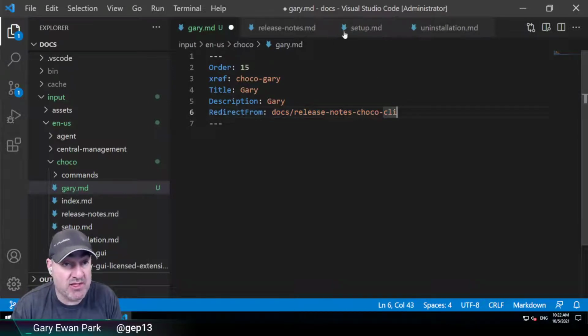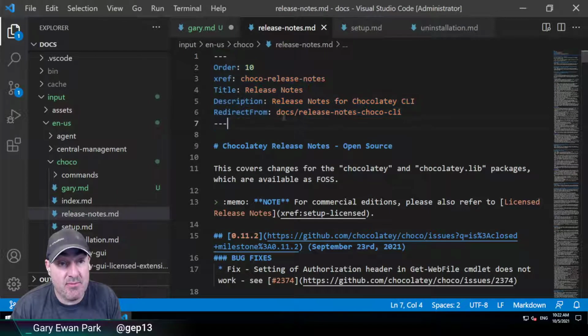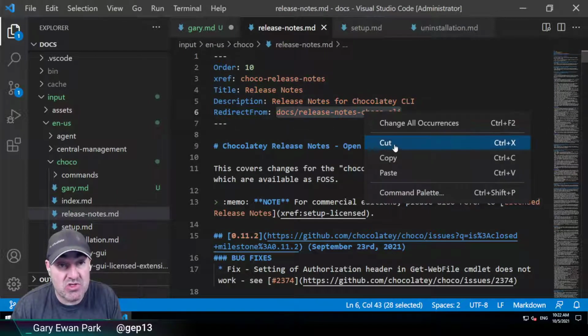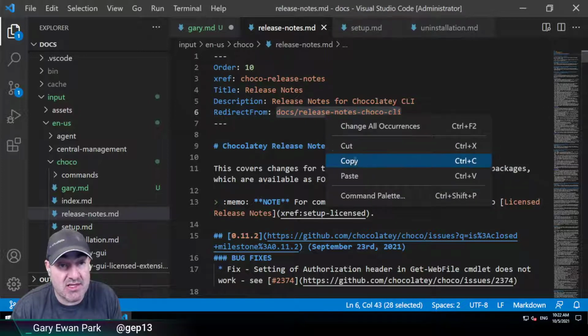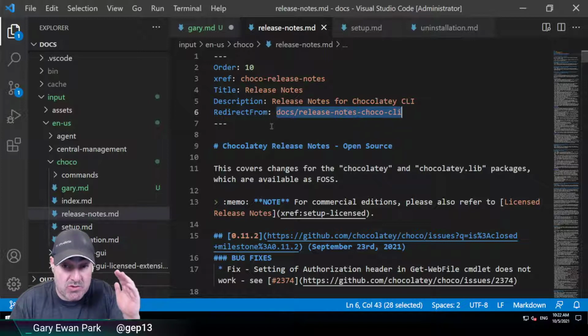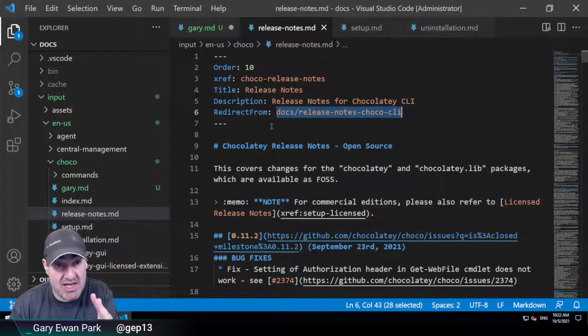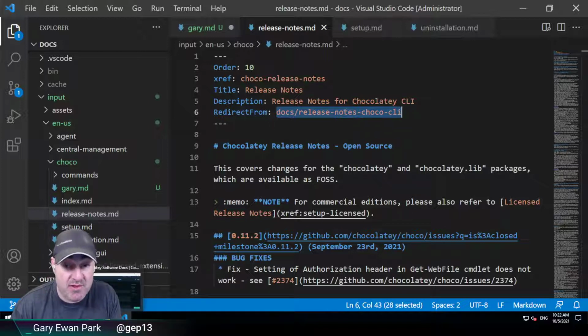But if we go back to where we were from the release notes, then previously there were release notes that existed at docs.chocolatey.org/docs/release notes, but we don't want them to be there anymore.